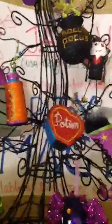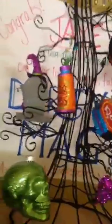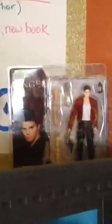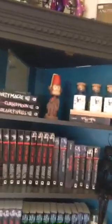And here's some more cool Halloween-y stuff. This is like a Halloween tree. It's got potion ornaments and skulls and all sorts of stuff, there's a little fun bat. And then I have Dracula. Jack is back. And there's Angel. And I have all those things here. Let's do this again. Where am I? Nope. Huh. All right. Well, oh, hi.